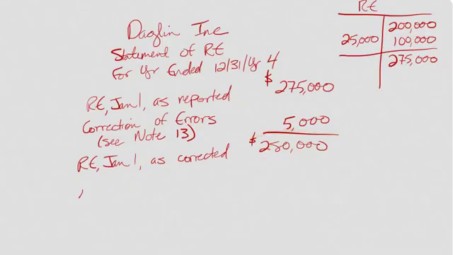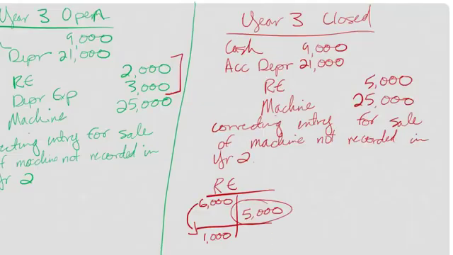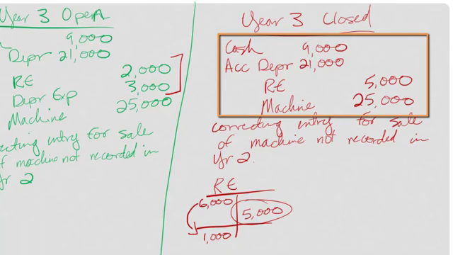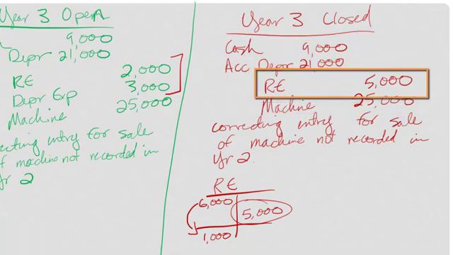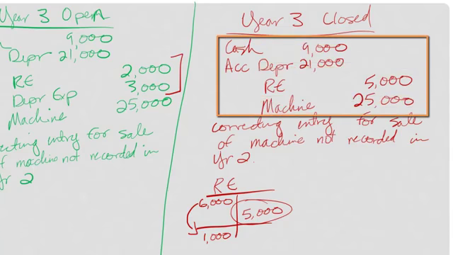So I'm on the right track. Next, I'm going to add net income and subtract dividends. And again, I'm going to check my journal entries. I know there was no journal entry for the counterbalancing error, so I don't have to worry about that one. If my year 3 books were closed, the entry shows nothing that affects this year's net income. Why? Because it all flowed into retained earnings. So I didn't have to worry about anything changing this year's net income. If I depreciated again, then I would have something that was going on this year, but I didn't. So I have nothing in this journal entry that affects net income.